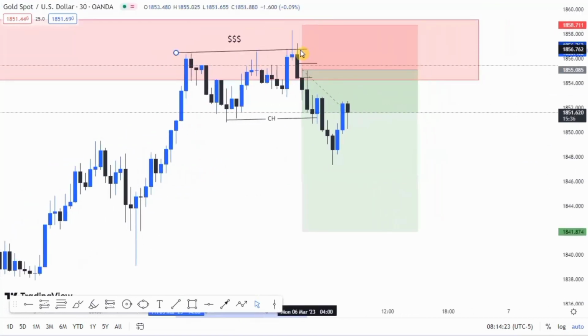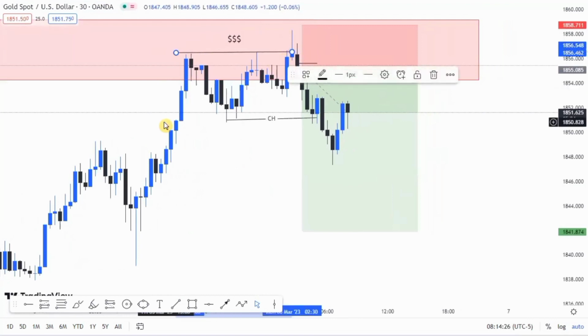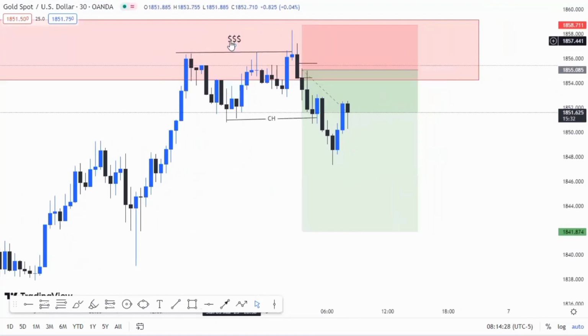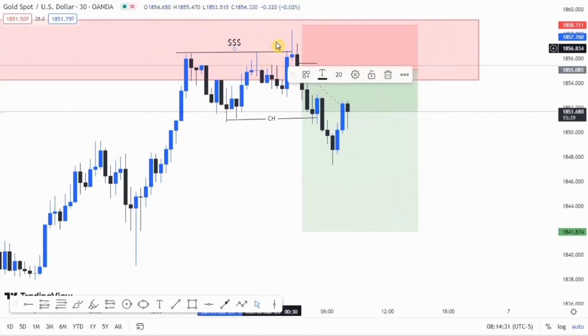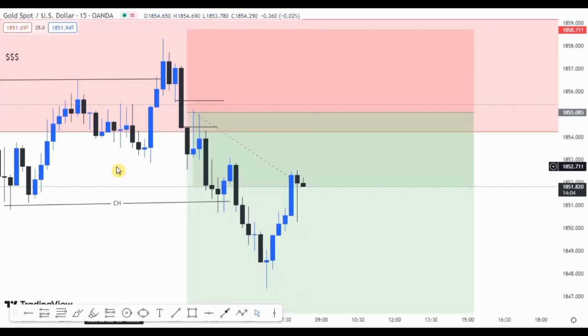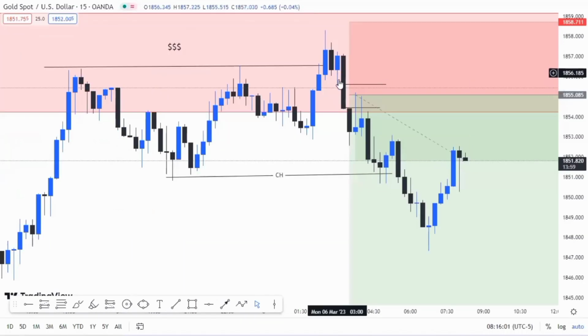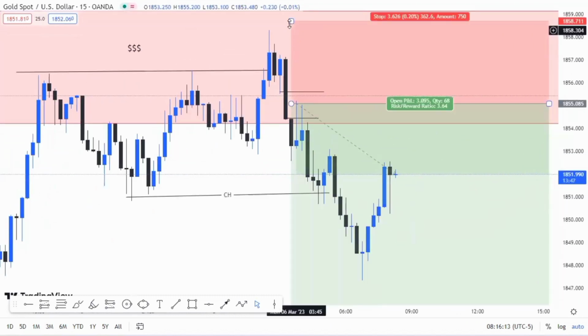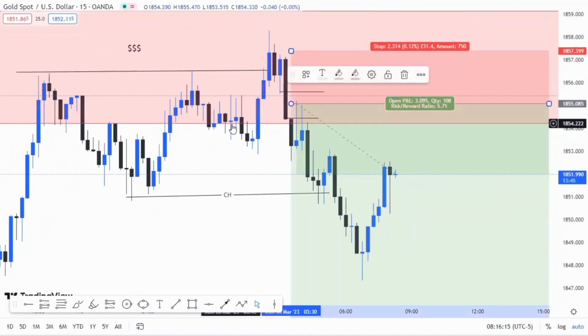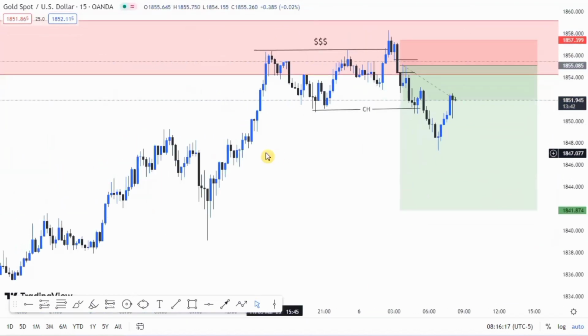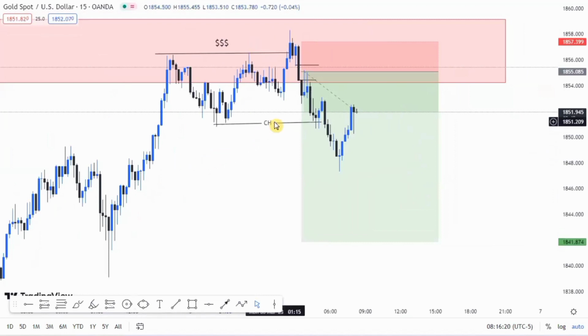Okay, so now let me just scale down to the 30 minutes time frame, but it's taking a lot of time. Okay, finally it did open. So we have the stop loss being taken out. This was before I took the trades. We took entries based on the imbalance, which you can clearly see on the 15 minutes time frame. See that imbalance? That's why I took that trade. So you can see it clearly now.